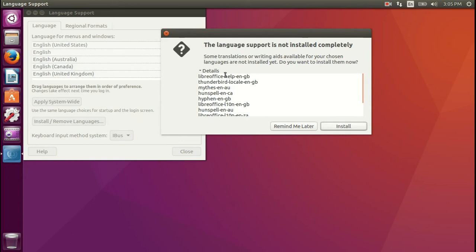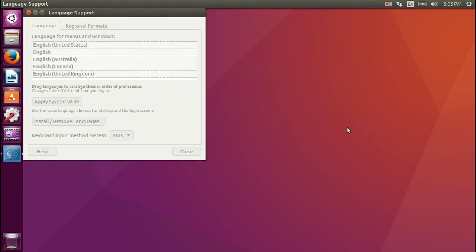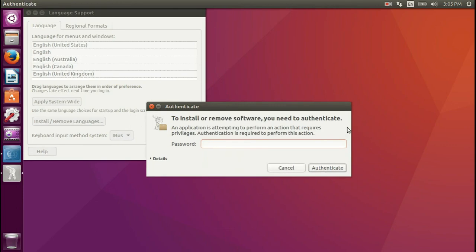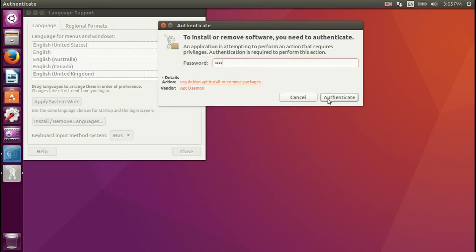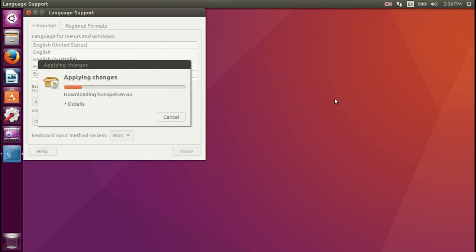There are many things that it will install which I need. So I click on install, and depending on your internet speed, this may take some time to finish. I authenticate this by typing my password. Let me keep the details on so that I know exactly what is getting installed.